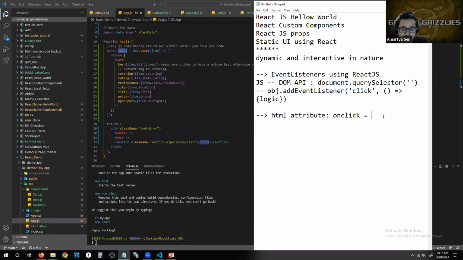So since we know for a fact that when we are working with React.js, the syntax that we use is basically JSX, right? And what we say is that JSX is HTML-like code. It is not HTML per se, but you see code which looks like HTML, but is actually JavaScript XML, right?